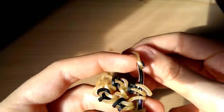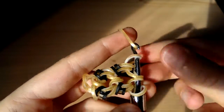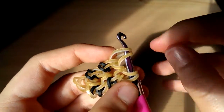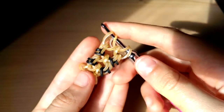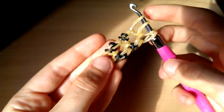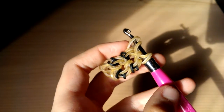Take another one — this is the dragon scale part — just slide it through. Slide it through the first three this time. You can also just remove the first layer and then slide it through the two, but this is just how I do it. These bands tend to cross but you can just pull them apart. You're going to repeat this until you have a full bracelet length to fit around your whole wrist, and I'll come back to show you how to finish it off.